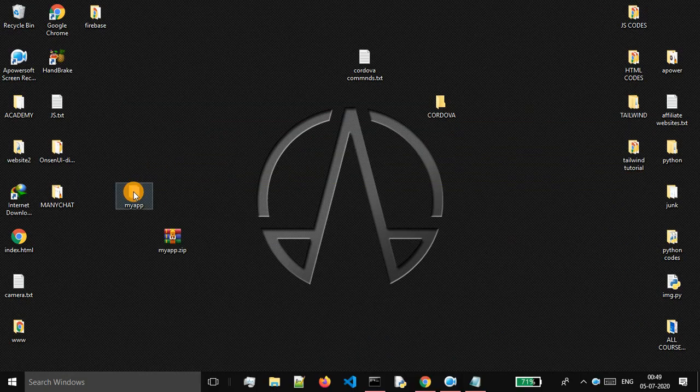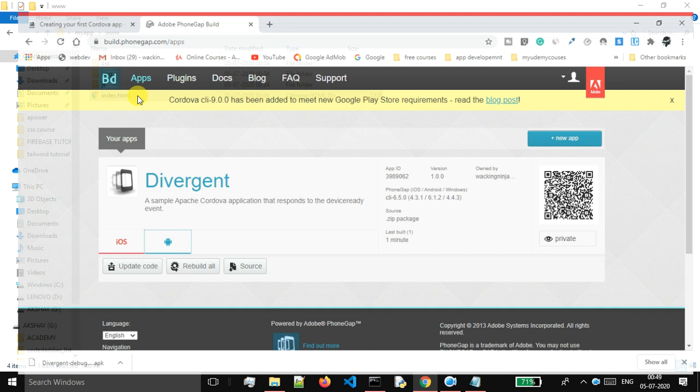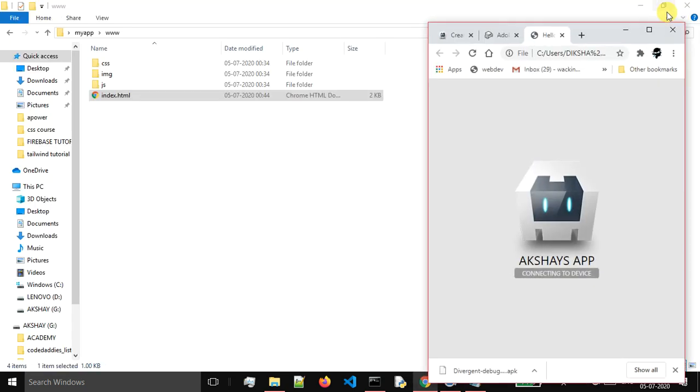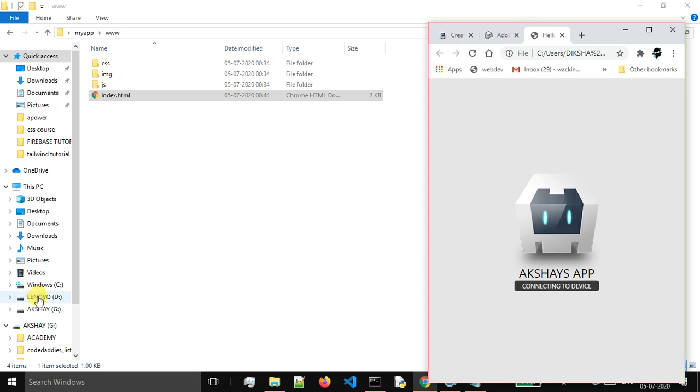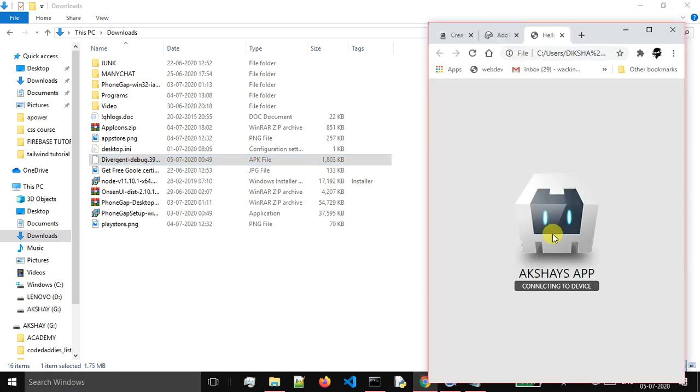So now if I go to my index file and execute it, this is the output you will see. Whatever code you write inside of the index.html file, the same output you will get on your cell phone. Now you can go to your downloads, and this is the APK file, divergent-debug. You just have to transfer this to your cell phone and open it, and it will show you exactly this output.